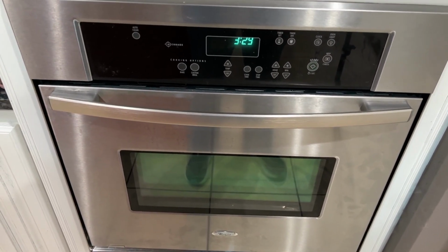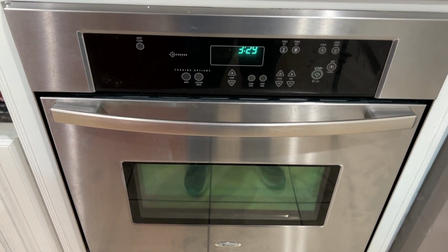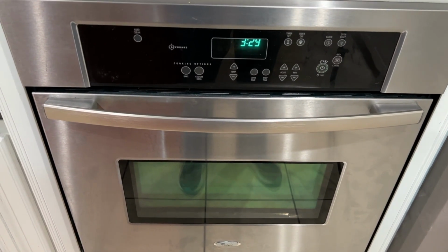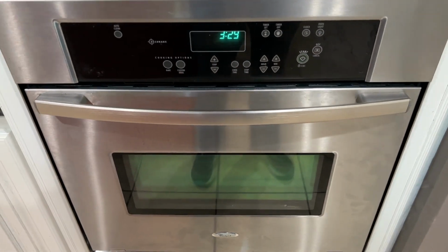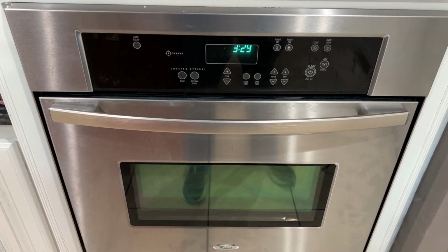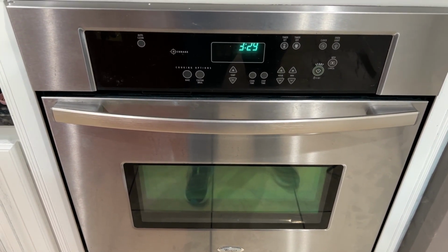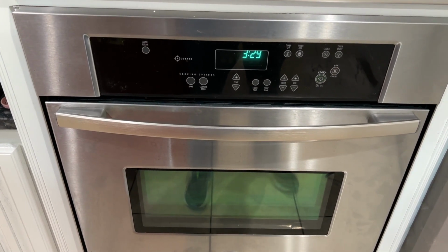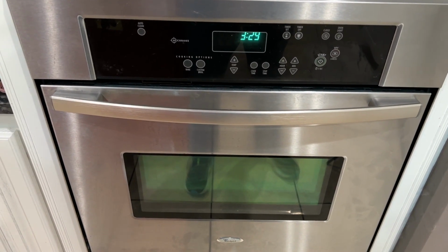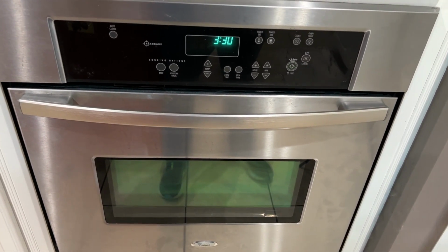Hey guys, I have a little issue with my oven. Let me tell you the symptoms. I went to turn on my oven and everything came on okay, preheated, everything looked okay. Stuck something in and the oven said it was preheated. About 10 minutes later I went to pull it out and it just didn't seem like it was cooking. They were some fish sticks or something, and it wasn't even hot. I could literally grab the pan with my bare hand. And it was set for 350. So I was like, something's not right.